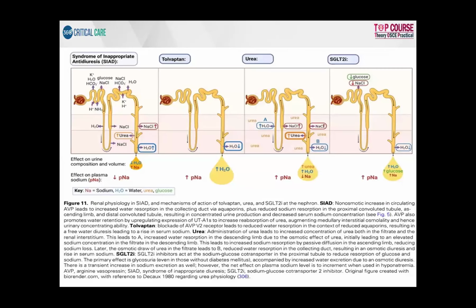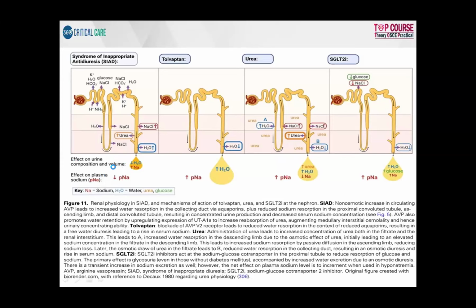So we'll just go through the mechanism of action of these. I think most of you all know the mechanisms, just a small recap. The important thing is first, we have just seen what happens in SIADH. There will be water resorption leading to so many effects. So what happens to the composition of urine? There is free water diuresis and the urine sodium is also on the higher side. So sodium is excreted into the urine, and what happens to the plasma sodium? There is dilutional hyponatremia. This mechanism we have already seen in SIADH.